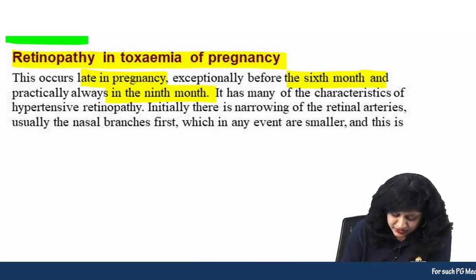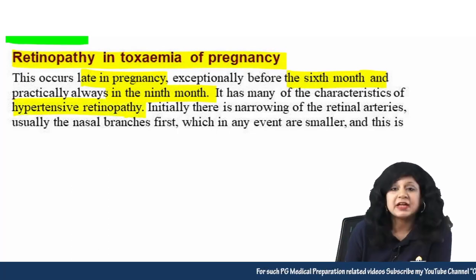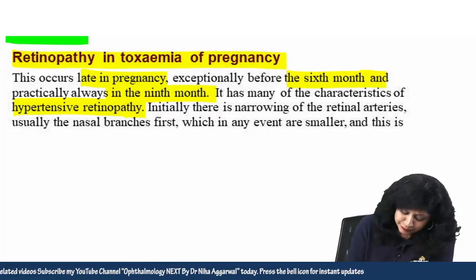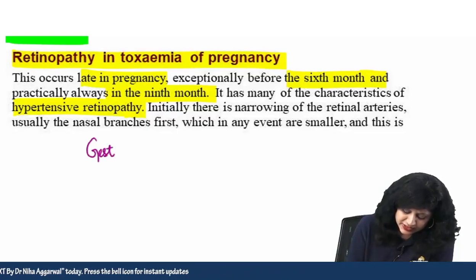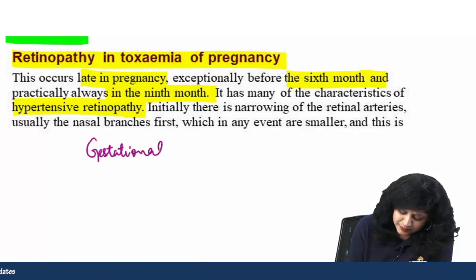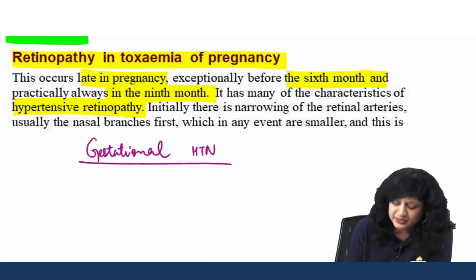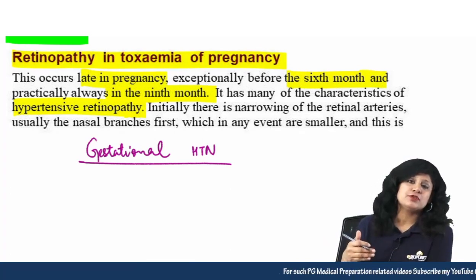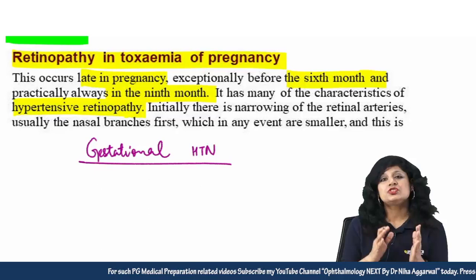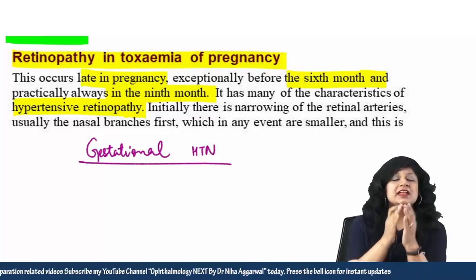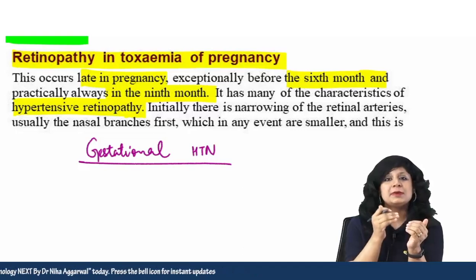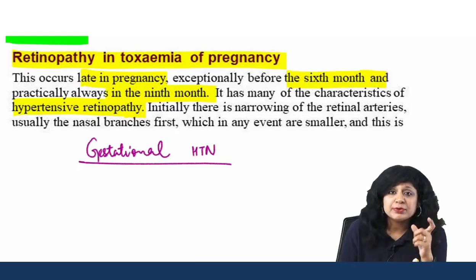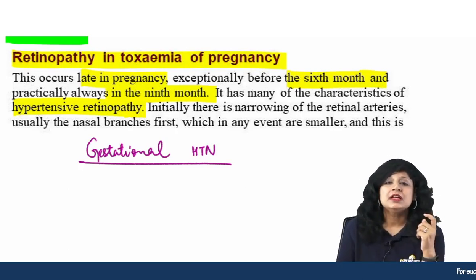It has many of the characteristics of hypertensive retinopathy, and that is why if you go by the sequence, the first is gestational hypertension. Yes, so we start with gestational hypertension. Now what is the basic difference between gestational hypertension and normal hypertension in a female? So a pregnant female may be a case of systemic hypertension also, but when it comes to gestational hypertension, it means that the hypertension or the BP is subjected to the gestation, and you can attribute the gestation as the cause of the hypertension here.